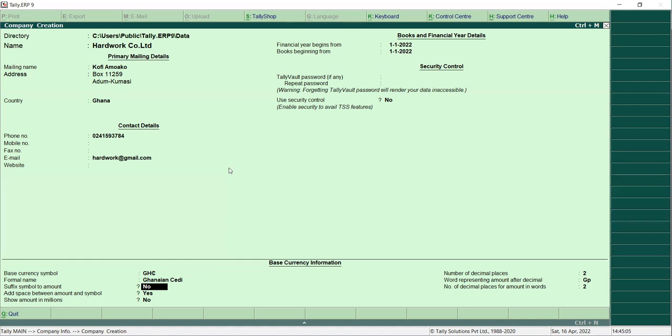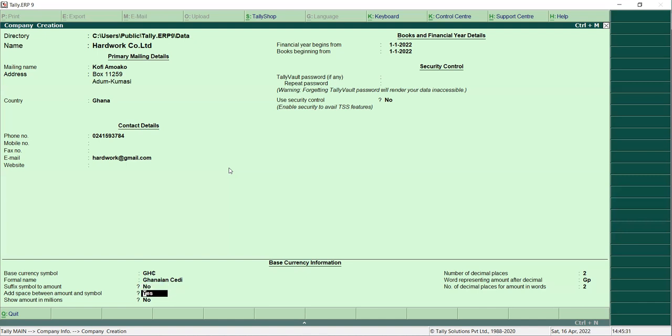If the symbol of the Ghana cedis comes ahead of the amount that we are going to be using, then we are saying that it is prefix. So if it were to show prefix, then we select yes. But then the software is asking us if it's suffix. That means is it behind the amount, which is no. The Ghanaian cedis is always written in front of the amount.